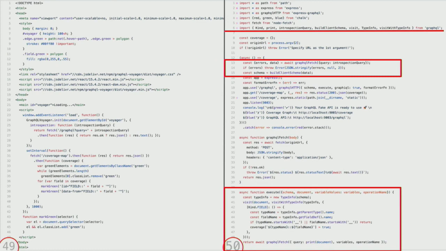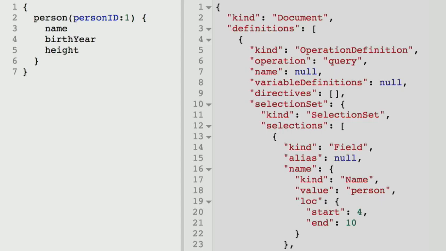The next thing is to get introspection. And the last thing is the part that figures out what fields are used in your query. Usually, when you explain GraphQL to people, they wonder why you make queries in your own format. Why not use JSON or XML or any existing serialization format for queries? Why does GraphQL invent a new language? And more importantly, for tooling, how can we work with this format?